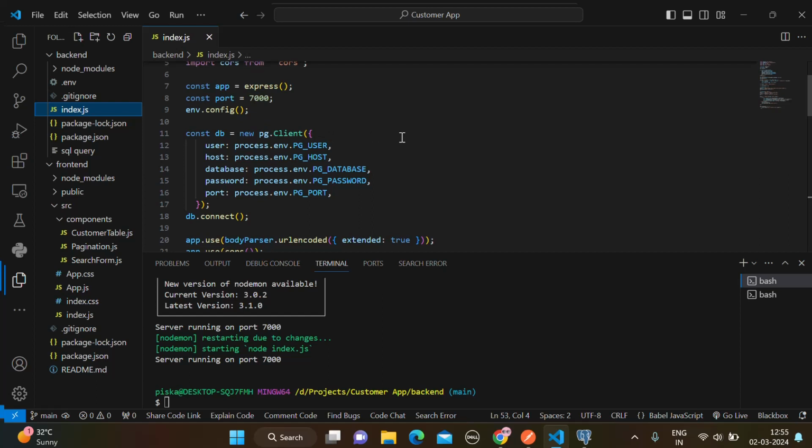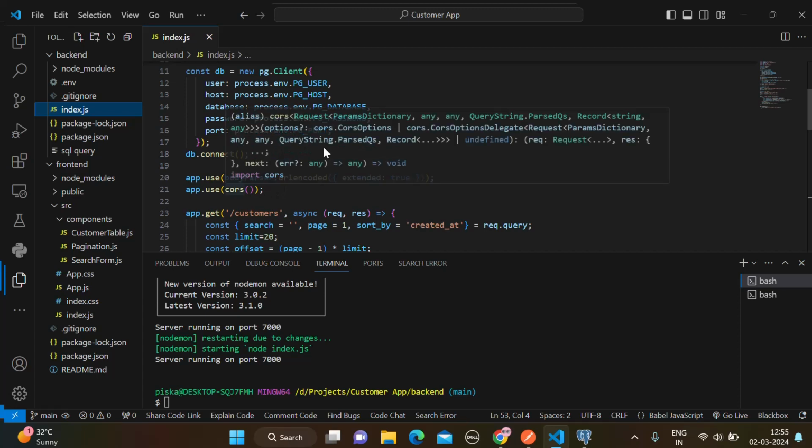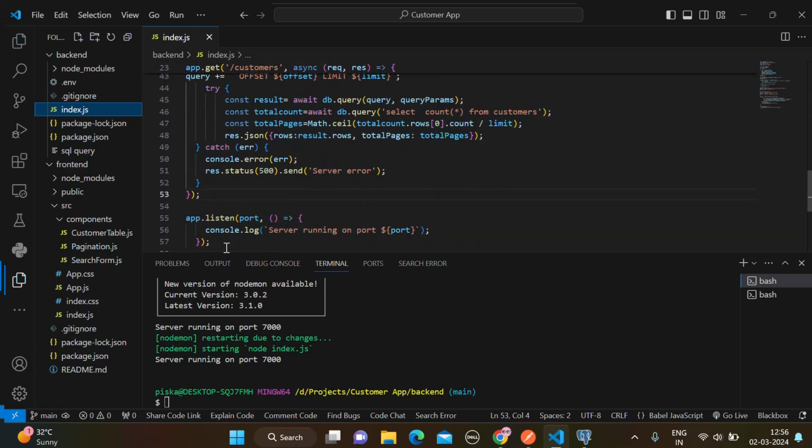For creating a connection between the database and the backend, I used pg Client. I have got my database details here: user, host, database, password, and port. By using db.connect, the database will be connected to the backend, and I also use body-parser and cors middlewares, and the backend will be running on port 7000 by using the app.listen method.